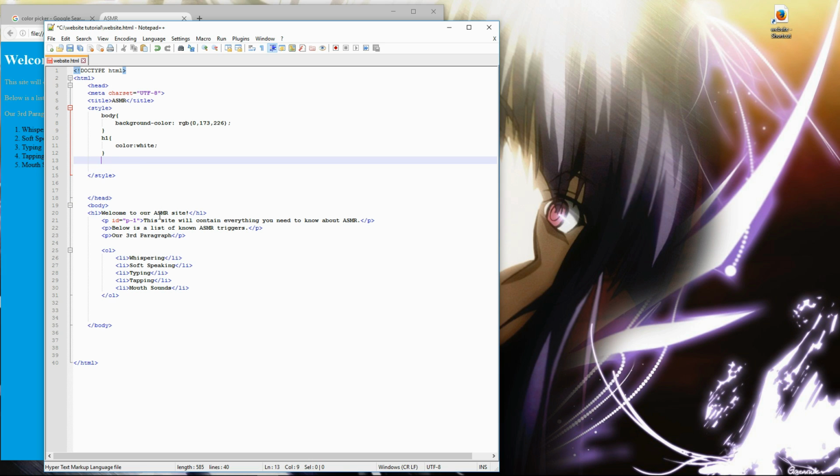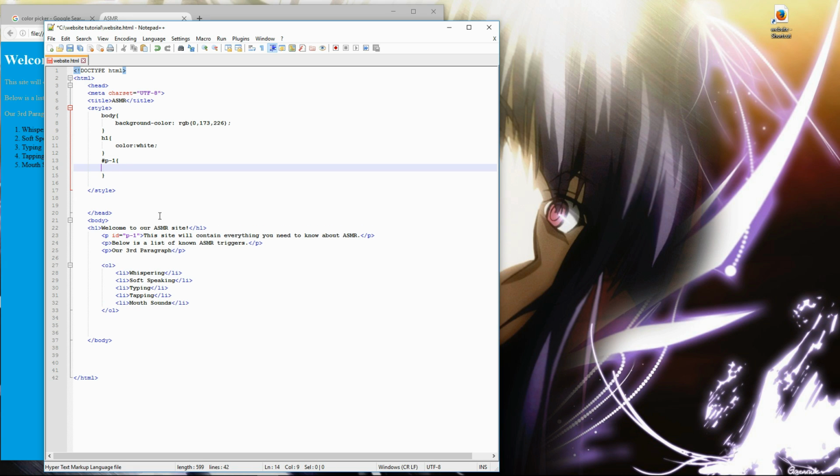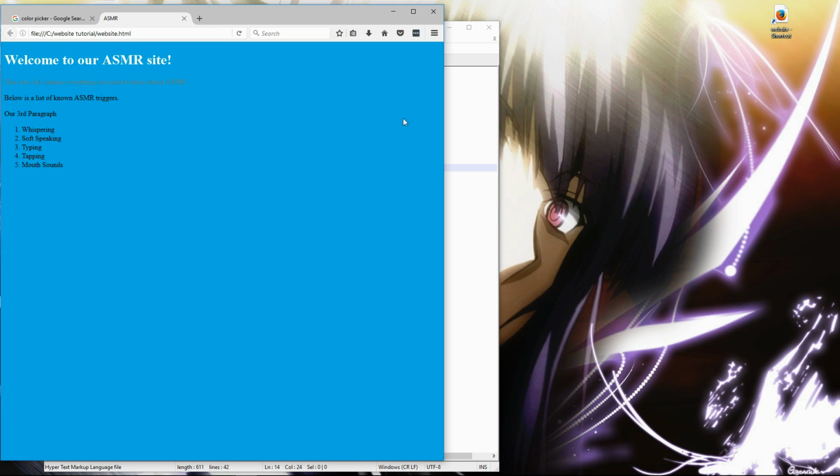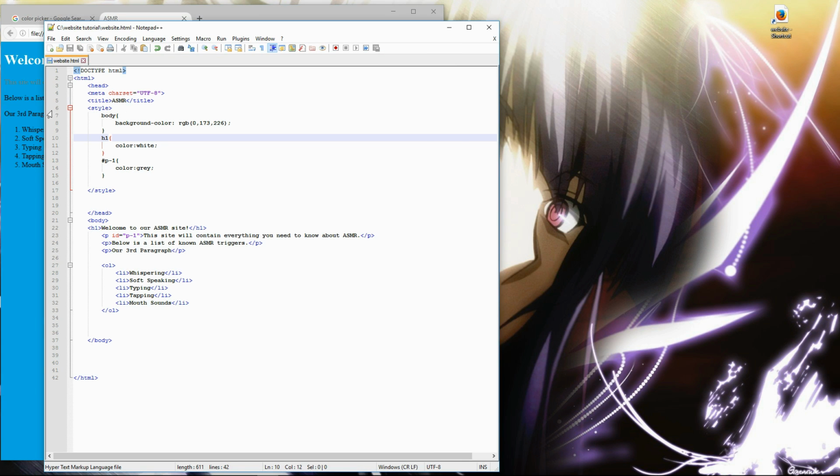Now it's a little different when you're calling out an ID. You need to use a hashtag. Open with the same thing. Curly bracket and close curly bracket. Color. And we'll make this color gray.